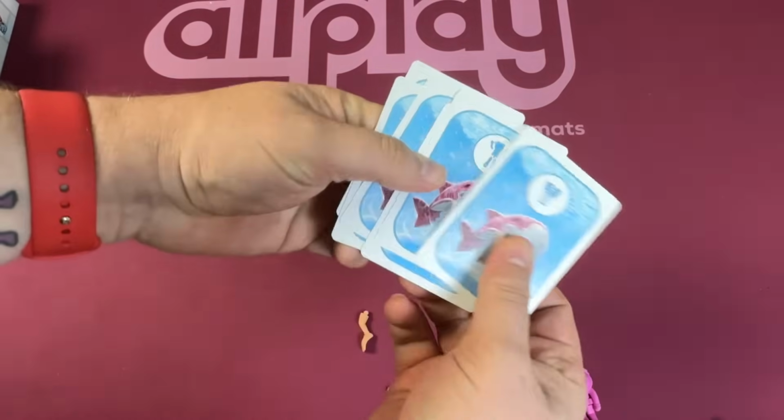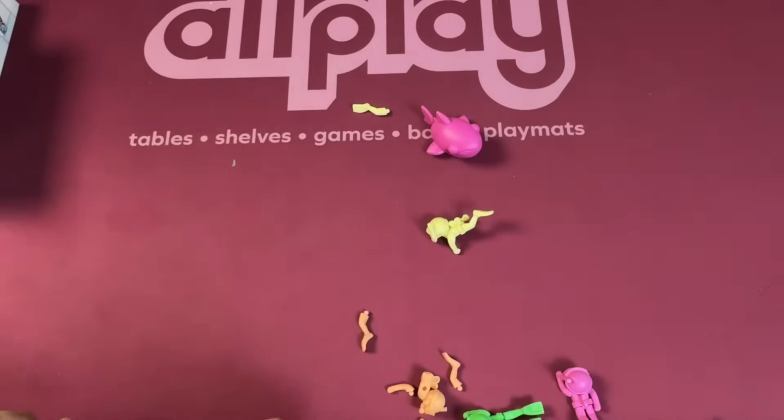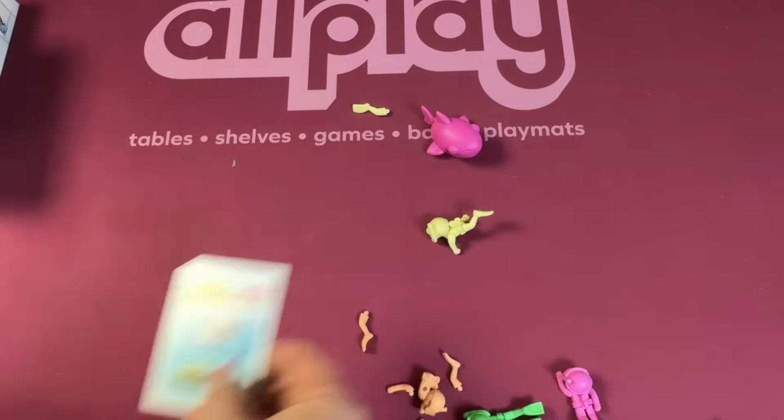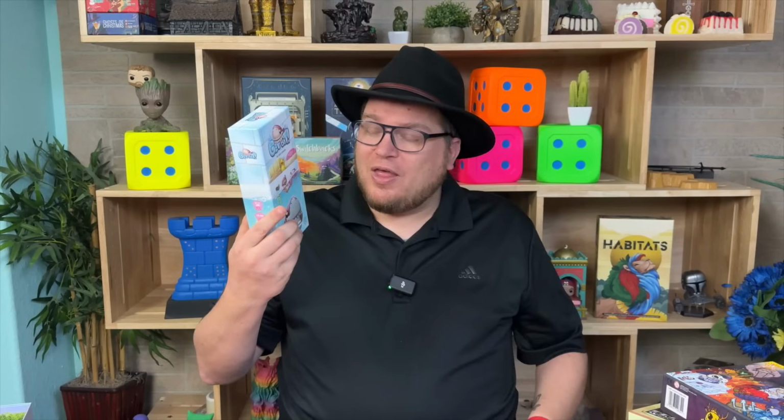There's also a variant where one person can play shark cards, and they play as the shark, and you can also play where the cards are memory, and you have to remember what numbers people played. But that's how you play. So this game has always been one that I've enjoyed. It is silly fun as you just try to outguess your opponents on what cards they played.